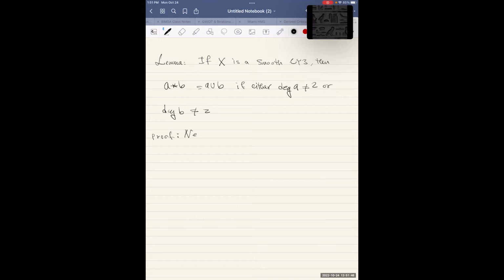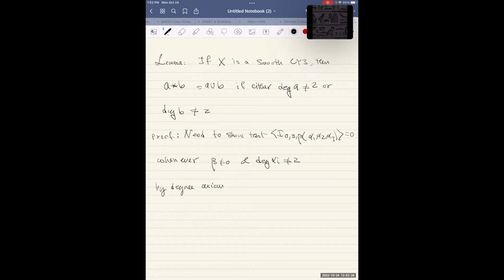Need to show that the Gromov-Witten invariant I_{0,3,β}(α1, α2, α3) is going to be equal to 0 whenever β is not equal to 0. You're counting holomorphic curves, and the degrees of the αi's are not equal to 2. So how do you prove this statement? By the degree axiom. This degree axiom has an incredible amount of applications.